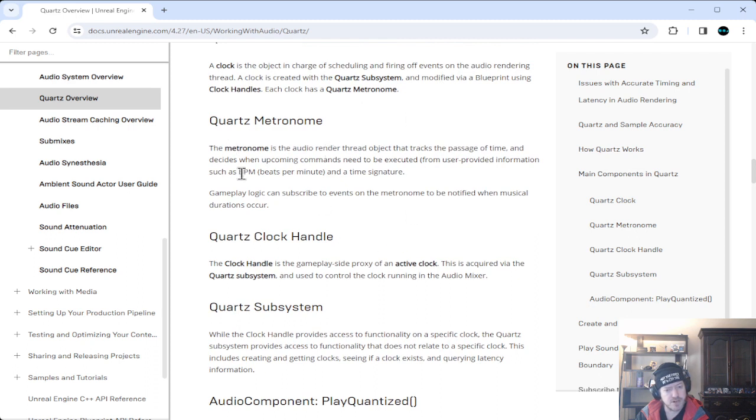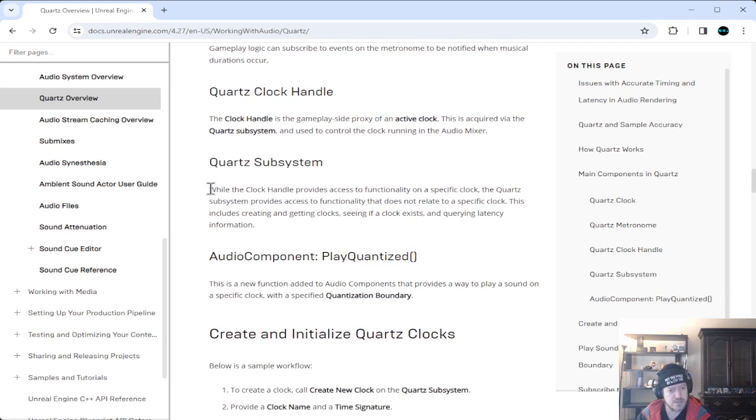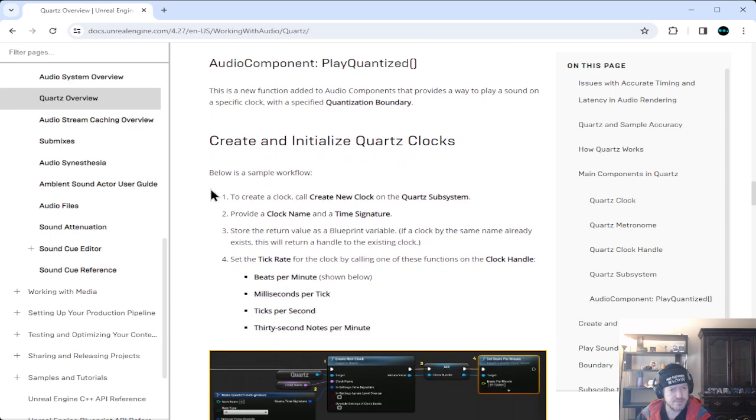Well, maybe we'll find out more. Maybe if we ever need Quartz, we'll find out more about what's going on here, or maybe we might need to look at more of a Quartz tutorial later on, but that will probably have to be handled later. I'm not saying that we're probably going to be needing Quartz right away.